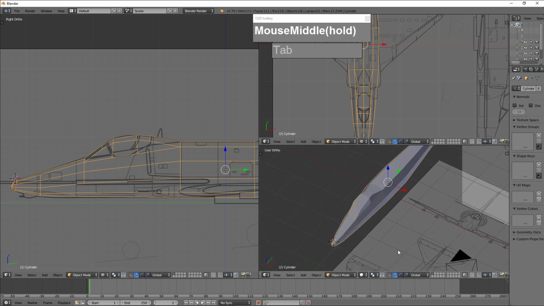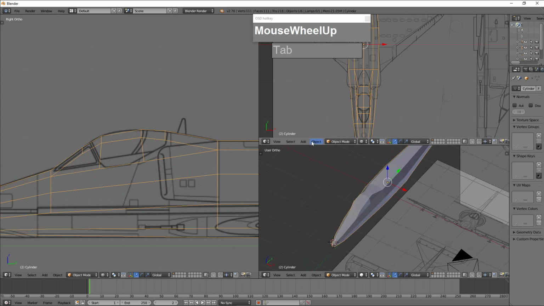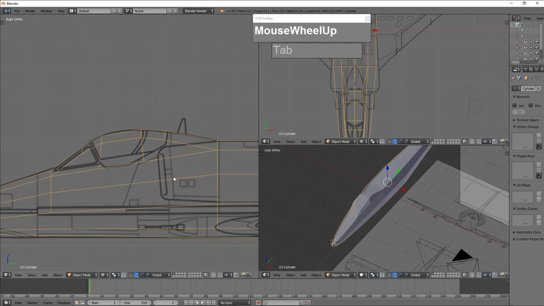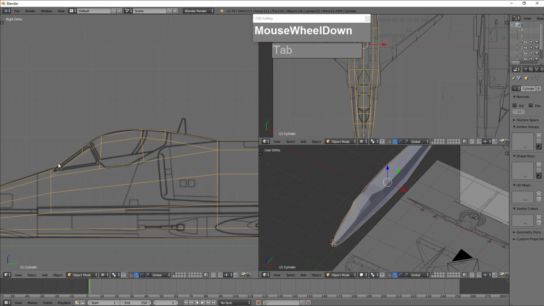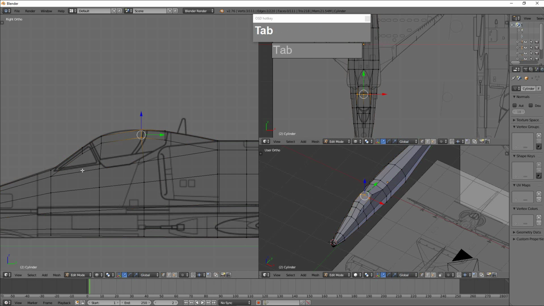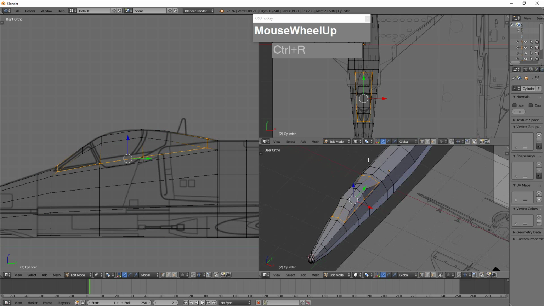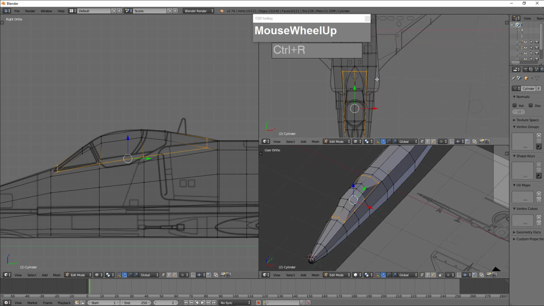Okay, but one thing about the design of the cockpit area is that it's still not teardrop shape, so I need to insert one edge loop around here to make it much rounder. So I'm going to press Control R. First I need to go back to edit mode, then press Control R, then insert one edge loop right about here. Now here we have to move the vertices very carefully to form the outline of the cockpit.